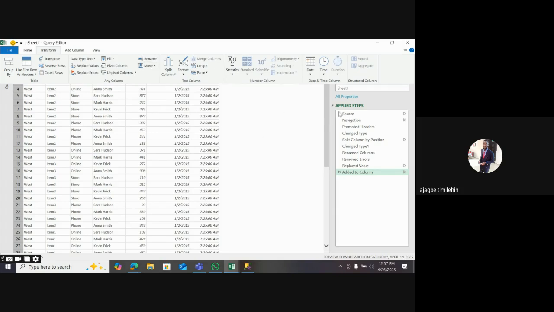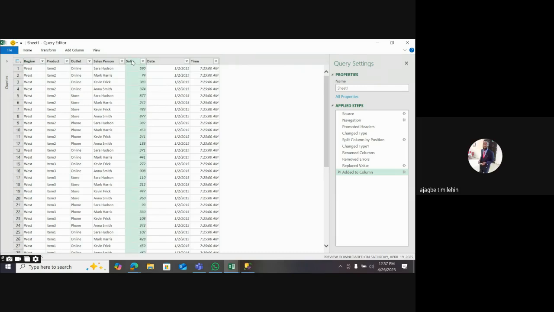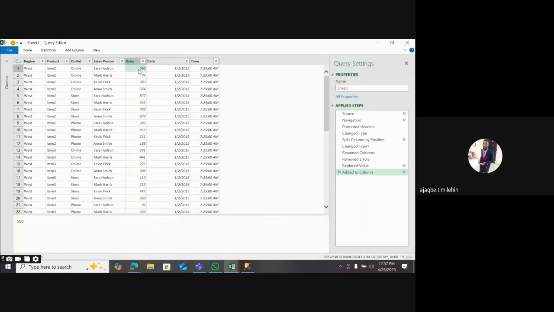I have a question. What if you just want to add for just one specific cell? For just one specific cell, it will not be possible using the data cleaning and the Power Query editor here. It's only when you load it to your Excel that you can change a particular cell. So anything you are doing here is going to apply to all cells, because it highlights the entire column.